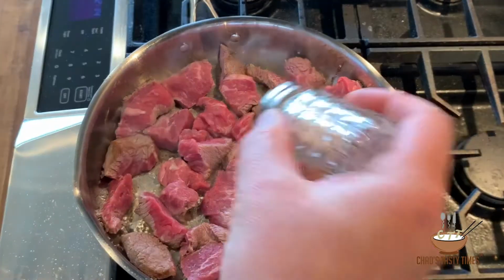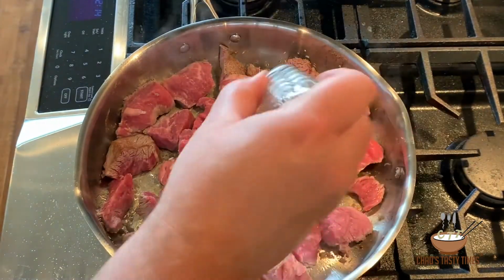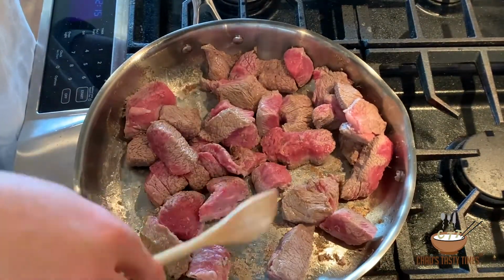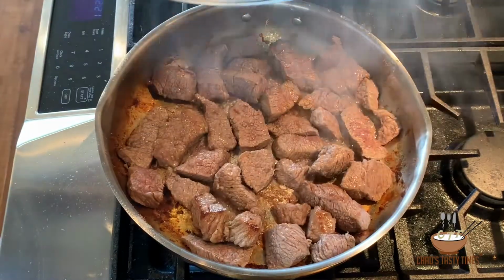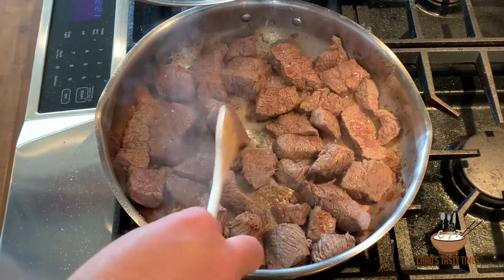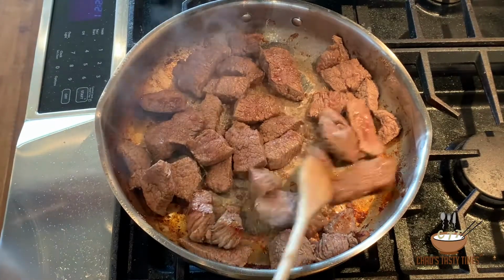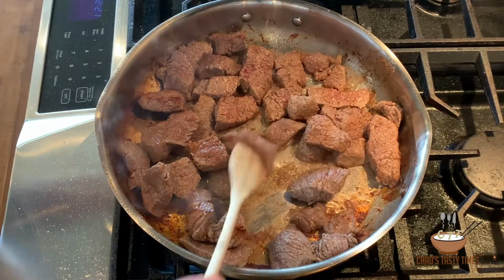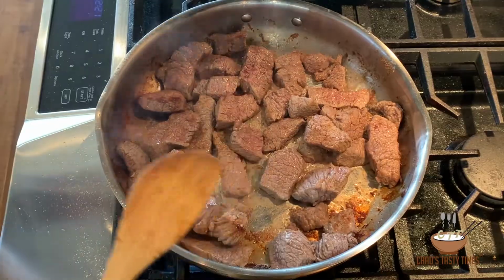So I'm going to add a little salt and pepper to this as well while it's searing all of the sides. Okay, this is after about 5 or 10 minutes. You can see that they're starting to become a little bit seared, and I'm going to get nice little crispy edges on this meat. I'm going to do the same for the chicken. The goal here is not necessarily to cook the meat all the way through, but just to get these little seared edges here that'll make them nice and tasty.